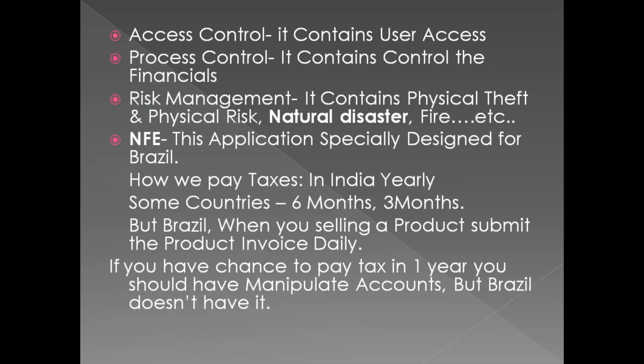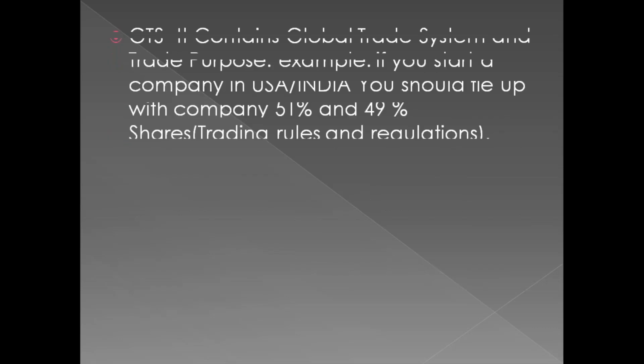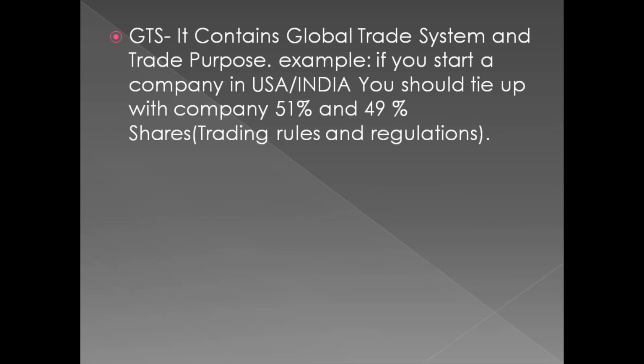And GTS, what is it? GTS is nothing but a global trade system, and we can use it for trading purposes. What is an example? If you are a US citizen starting a company in India, you are going to tie up with an Indian company, where the Indian company has 51% and your USA company has 49% of the shares. Those kinds of rules, trading rules and regulations, everything is discussed in GTS.